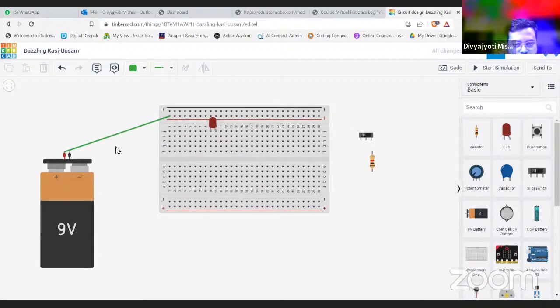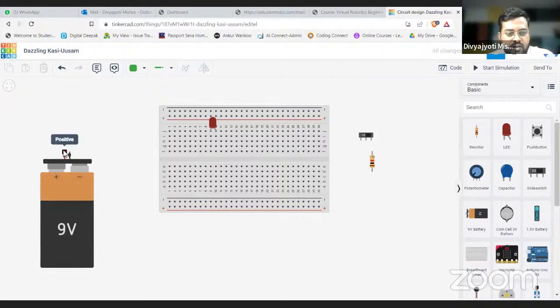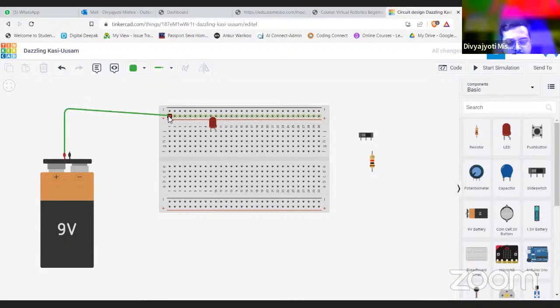So this is how you can create a connection between a positive and a negative, or you can use this kind of setup also. Like you click on it, you take it straight, you again click. Now the wire will bend, and then when you reach the hole, you click again.